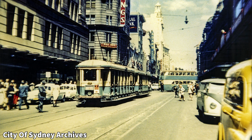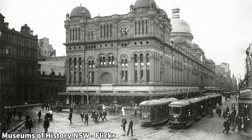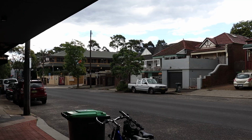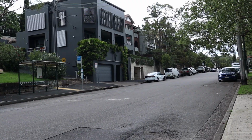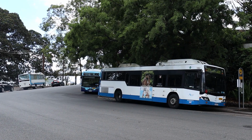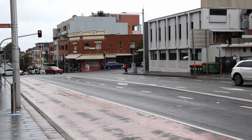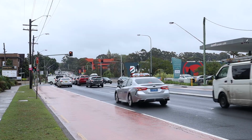Officially known as the Western Lines, these routes collectively earn the name the George Street Lines because of the common route that they shared until Railway Square. Venturing through a total of 20 suburbs, these lines connected the heart of Sydney to the outer reaches of Five Dock, Abbotsford, Leichhardt, Lilyfield, Birch Grove, Balmain East, Glebe Point, Drummoyne and Ryde. Along the way, the trams passed through suburbs like Rozelle, Pyrmont and Gladesville.